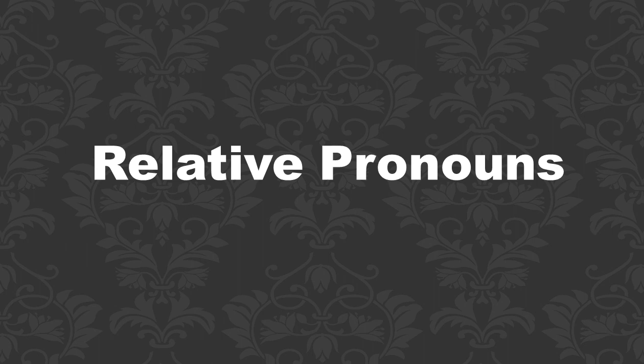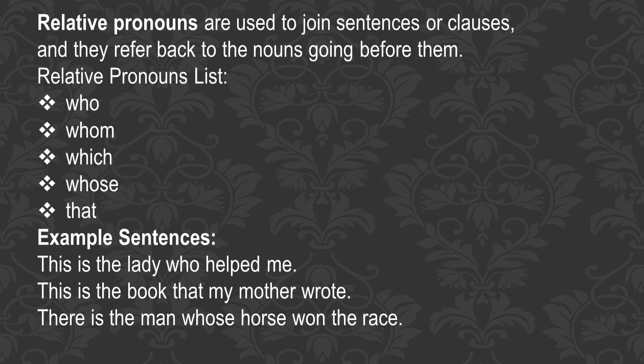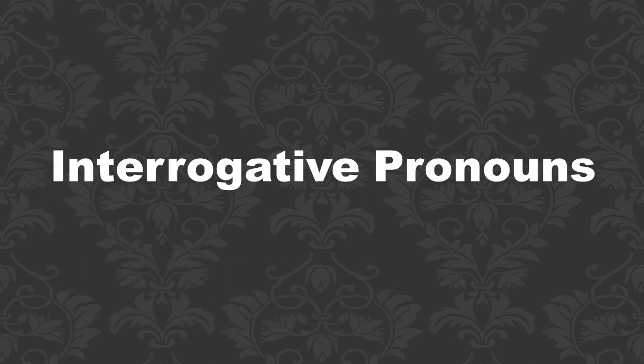Relative pronouns. What do you mean by relative pronoun? Relative pronouns are used to join sentences or clauses, and they refer back to the nouns going before them, like who, whom, which, whose, that. For example, this is the lady who helped me. This is the book that my mother wrote. There is a man whose horse won the race. Yes. Next one.